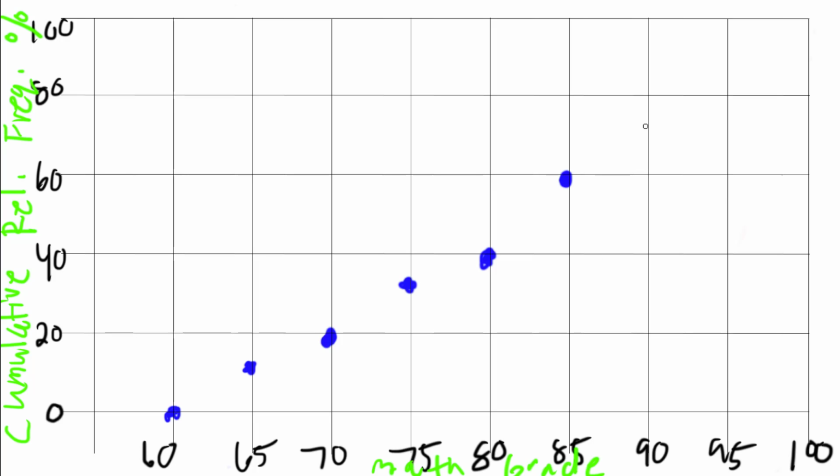You're always going to start with 0, and then you put everything on your cumulative relative frequency, and your last value should be 100. 100% of our grades were below 100, so our last one should be 100. Like I said, you just connect the dots with a straight line, kind of like this. So it's not going to have a straight line all the way through. It's just a straight line between each dot. And there's your cumulative relative frequencies plot.